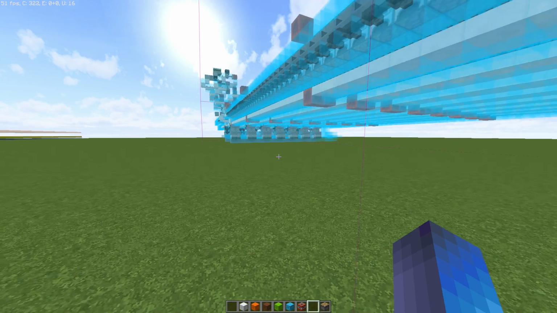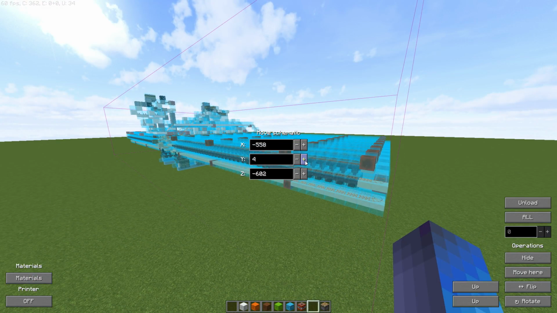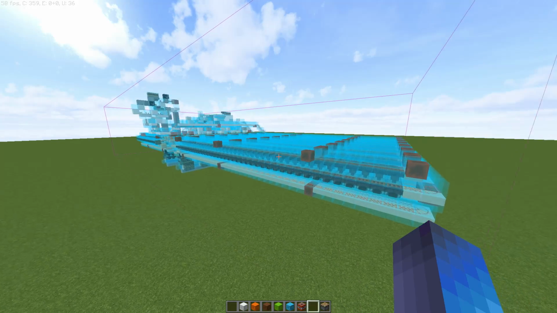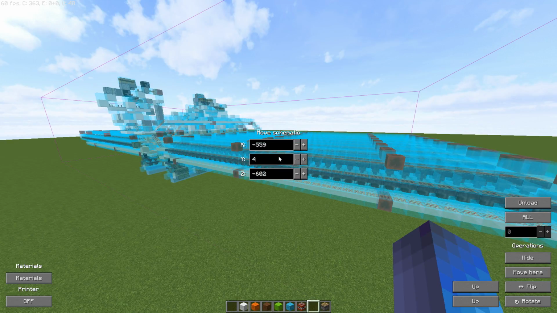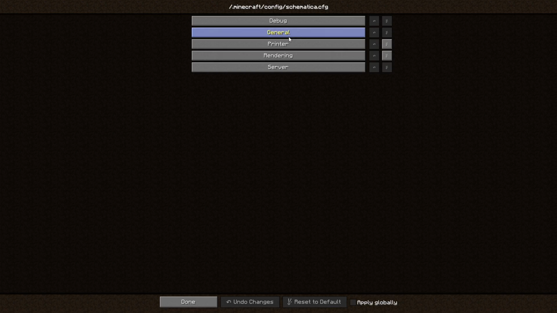Select it there. And if you want to do settings, for me it's subtract, where I can just open this up and I can move the schematic up and down, I can move it left and right, and you can do a number of different things. So I found something a while back, and this is learning from experience here. Schematica does have a bunch of these settings.